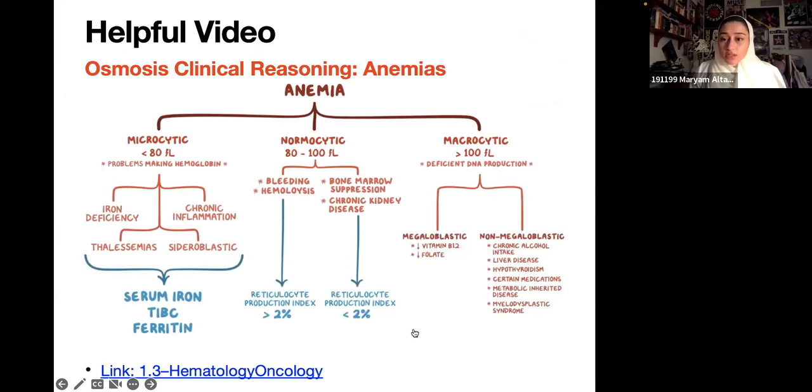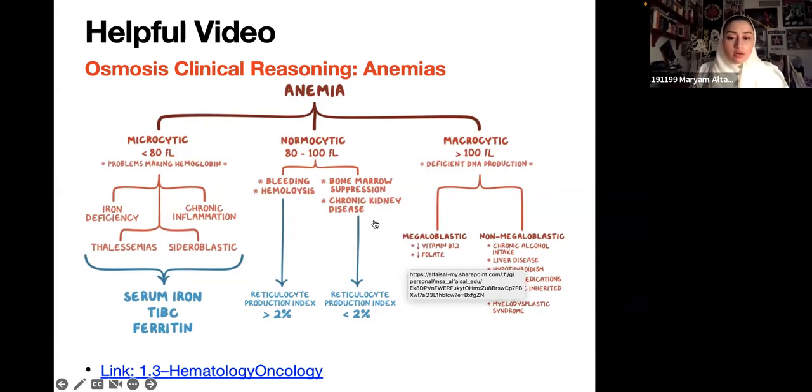First of all, I just wanted to share this because I really wish I knew about it in third year, and I only discovered it, I think, in MSI. Osmosis has a series called Clinical Reasoning. Again, they're all on the OneDrive that you guys have for resources. A lot of the pictures I used are from that because they're very nicely illustrated, and they have all of the key topics like clinical reasoning, anemias, leukemias, lymphomas, and not just HEM-ONC, but everything under the internal medicine folder, by the way, if you're looking for HEM-ONC. This is the video that I referenced a lot, Clinical Reasoning: Anemias, and I linked it here. Also like BNB and that stuff.